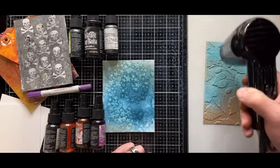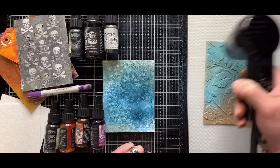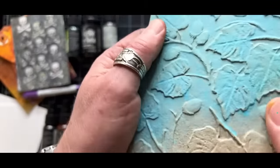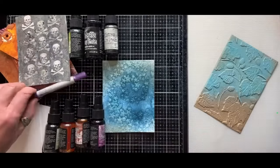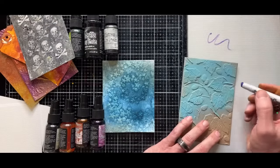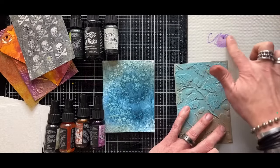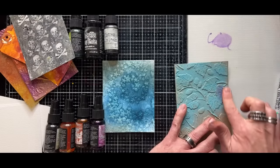So I could add some of the crayons to it. You don't have to do this. You could just put the crayons directly on paper, but it's nice to have some different colors. Look at that. It's like stucco. It's so cool, right? All right. Then if you wanted to go in with your crayons, you could go direct. The crayons are very creamy, so we could add the color direct. We can smudge this out with your finger, or you can just scribble some down on the mat. Also pick it up with your finger and then go in and burnish the top.